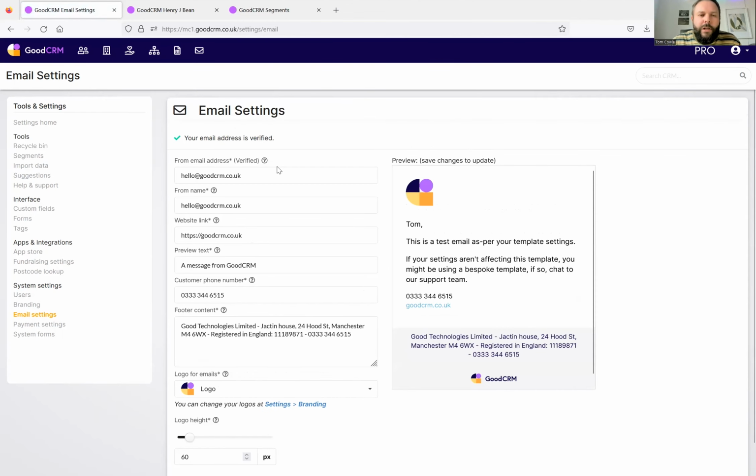Now, one thing that when you've done this, you can see I've got little notifications here saying your email is verified. That's because I've already used this particular email address with the email settings here. But if you're putting a new email address in there, as most of you will be, you're going to be sent an email just asking you to click a link to verify that you have access to that email address. So it does need to be a genuine email address in order for that to work, so that when we're sending these emails out, they're not caught up as spam and things like that. Okay, so as I say, this is the boring part of today's presentation, I hope.